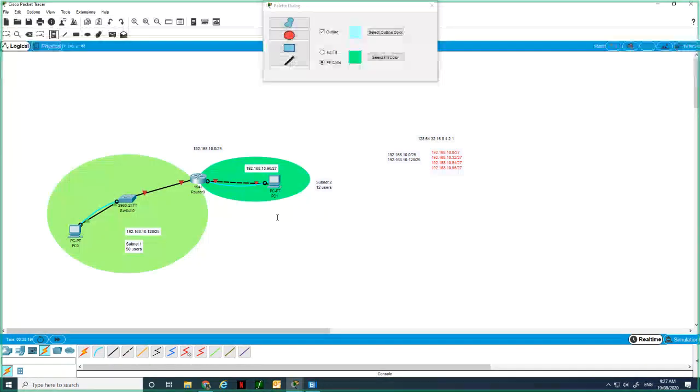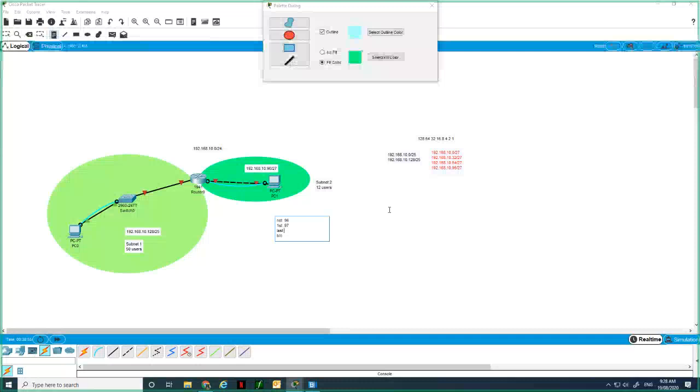We know from all those lovely videos and practices that you've done that to get the usable host range, we have the network address, which is the .96. And we have the first usable, which is add 1, which is 97. We have the last usable, and then we have the broadcast.